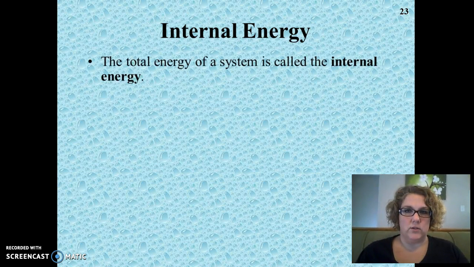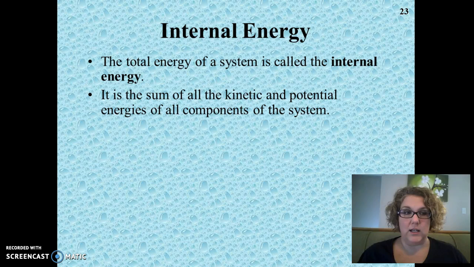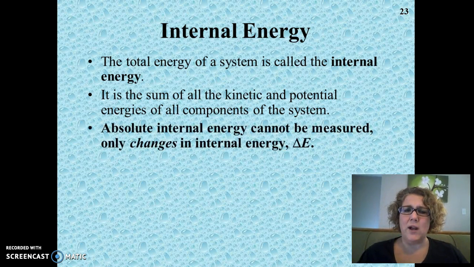So now, internal energy, yet another kind of energy to throw at you. The total energy of a system is called the internal energy. It's the sum of all the kinetic energy and all the potential energies of all the components of the system. Okay, we can stick a thermometer in something and get an idea of the kinetic energy of it, but that doesn't tell us the potential energy. So absolute internal energy cannot be measured. There's not an internal energiometer, okay, that we can use to directly measure the internal energy.